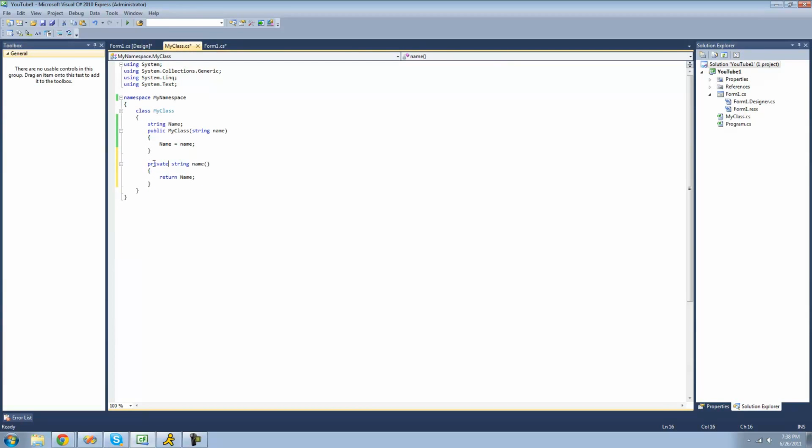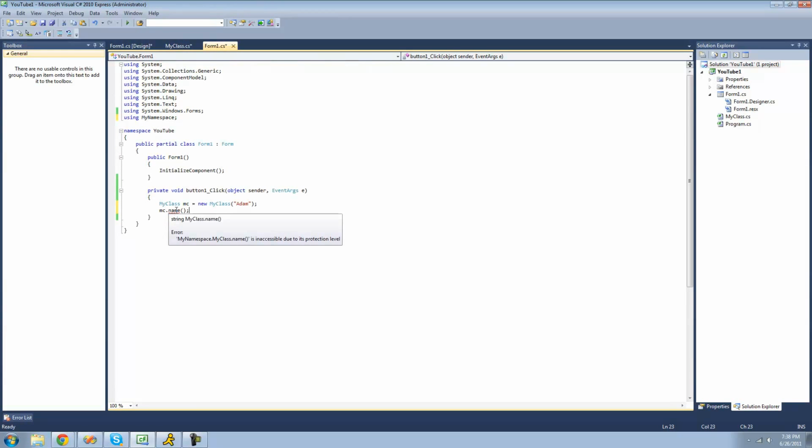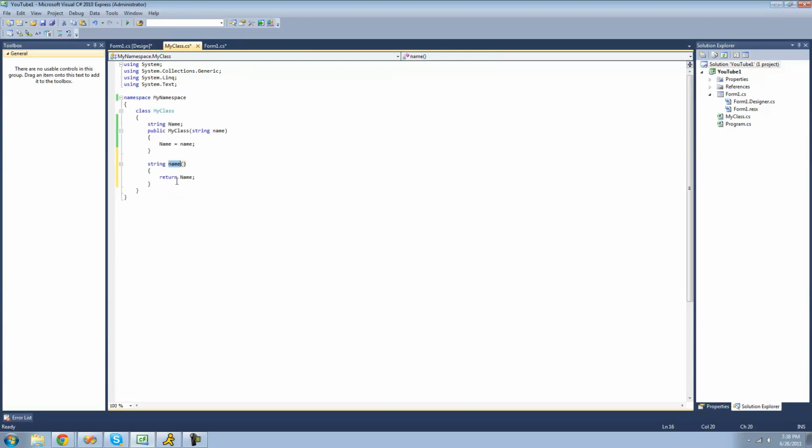I'm only going to show you those two access modifiers right now. There are other access modifiers, but we're not going to get into those because we haven't learned what they do yet. Also, you don't have to put private here. Inside of a class, the default access modifier is private, so we cannot access this string name right now unless we put public in front of it. And we still have that error: it's inaccessible due to its protection level because it's defaultly private.